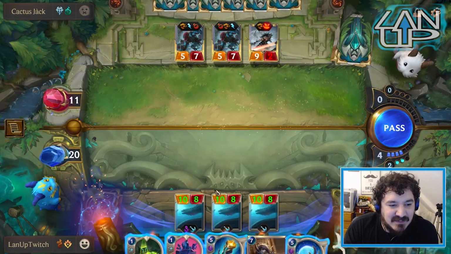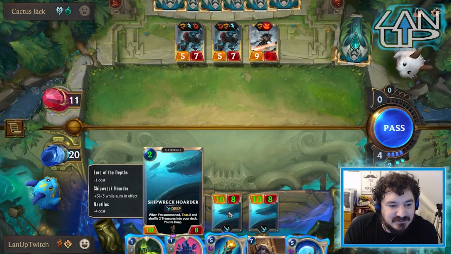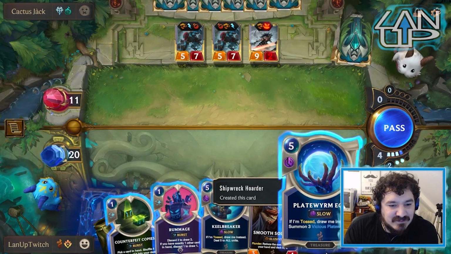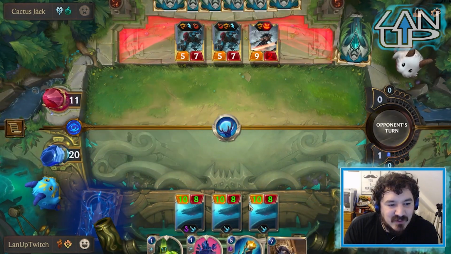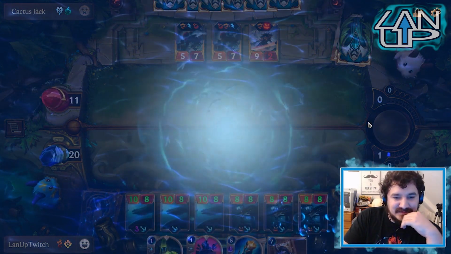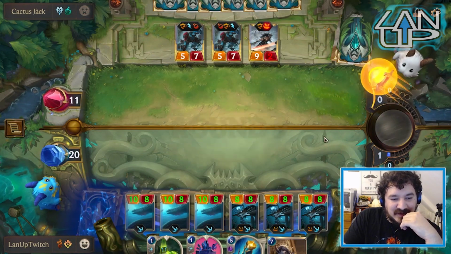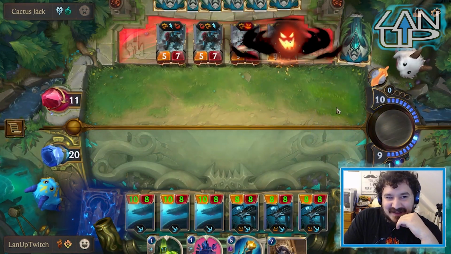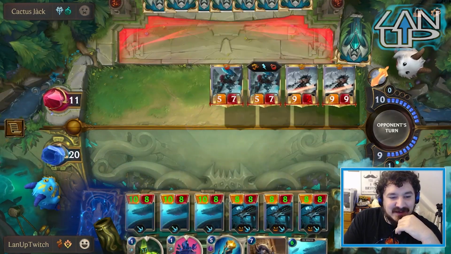But that does mean that it puts us in a weaker position for our shipwreck hoarders. So I feel like we just throw these guys out so that we at least have more things to block with. Yeah, we go with that move. Feels okay. This actually might work for us in the end, maybe, hopefully, but there's a lot of overwhelm that's coming out on us right now.